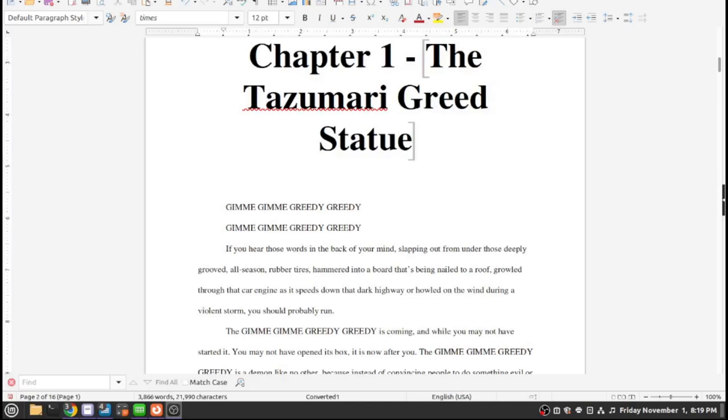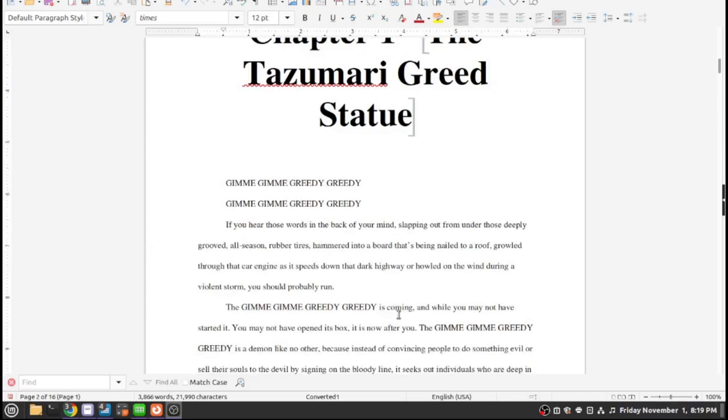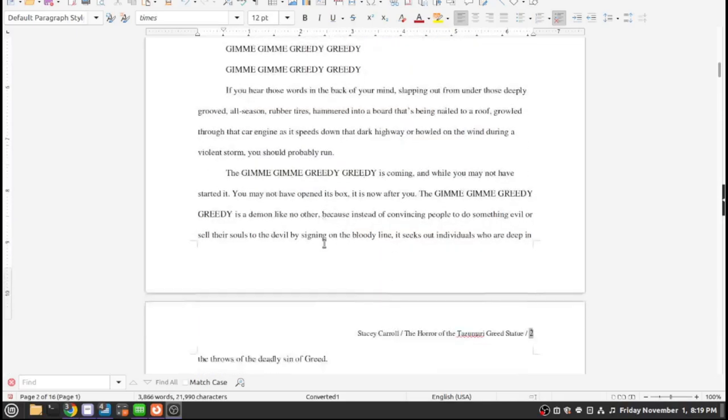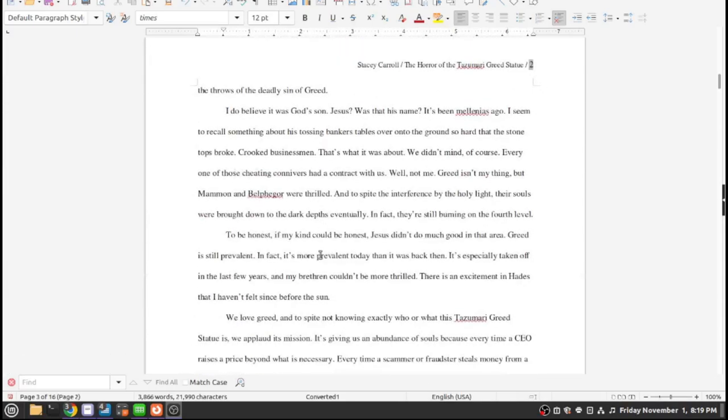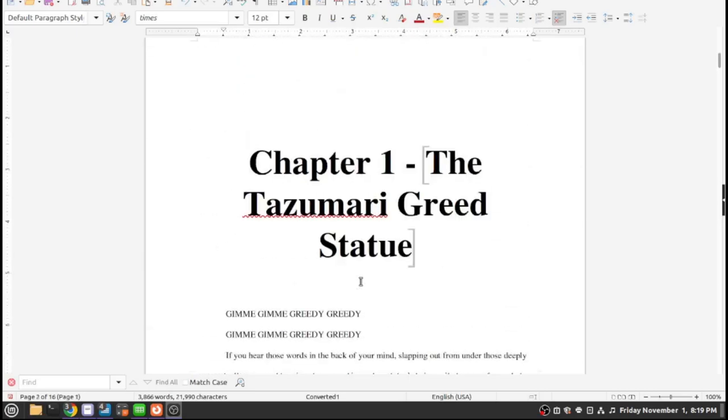But if you're nowhere near that, there's no reason not to use Novelize. What I do like is that it puts your tabs in. When I first looked at it, I was afraid it wasn't putting any tabs in, and it does do that. So that much is good, but formatting every chapter by itself, you'll probably get very tired of that very quickly.